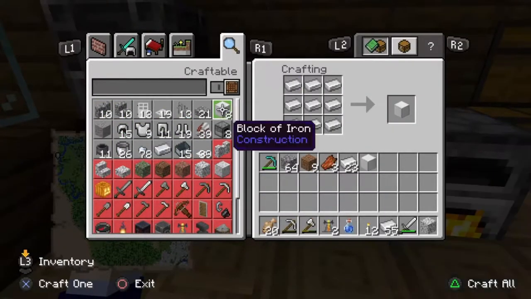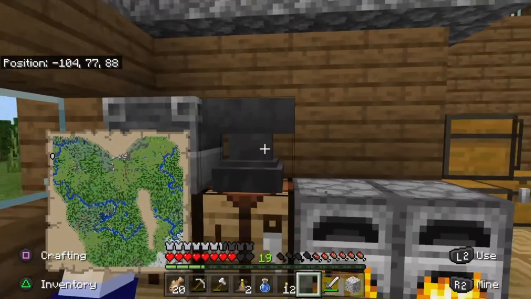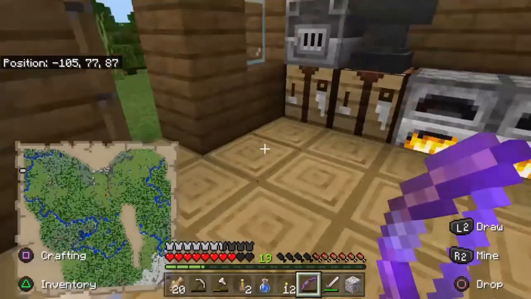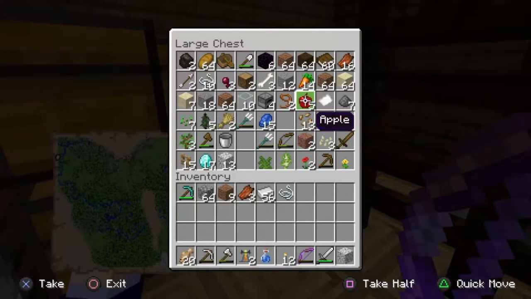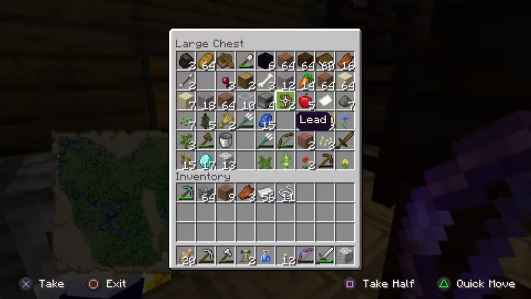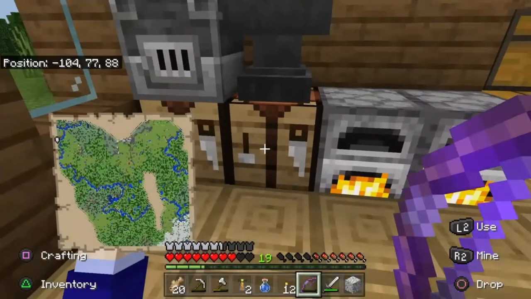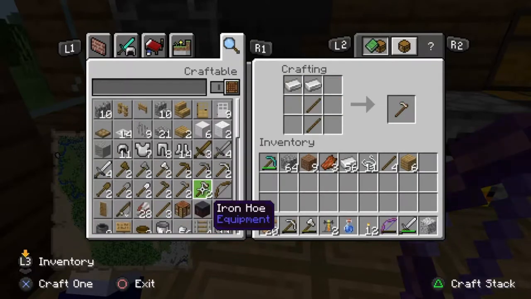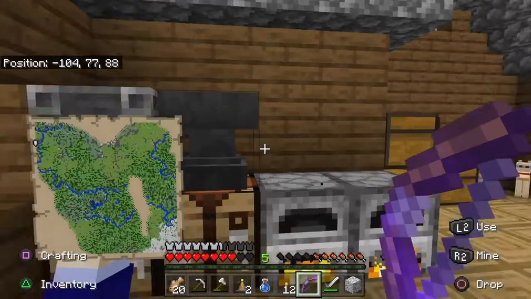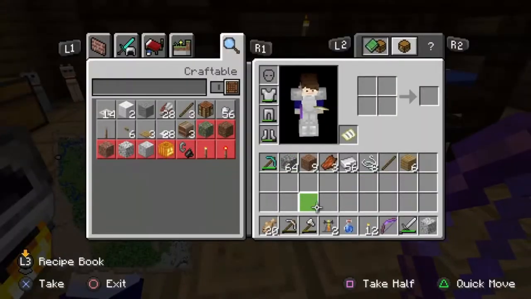I'm going to right now very quickly make an anvil, because I think anvils will be very, very useful, because this bow itself is actually quite powerful. So we're going to very quickly grab some stuff so we can make a bow so it can copy over. There we go, we've got our first enchanted piece of equipment right now. That's actually really cool.